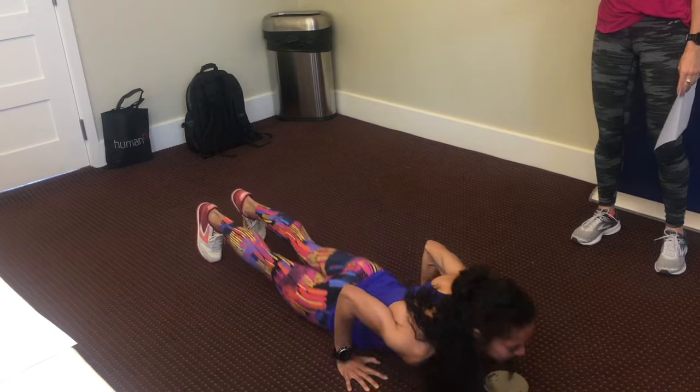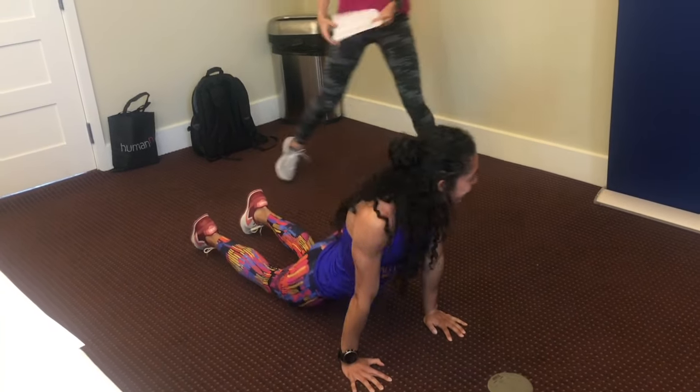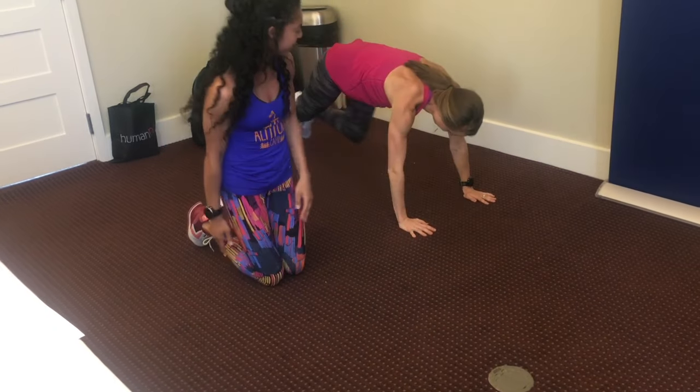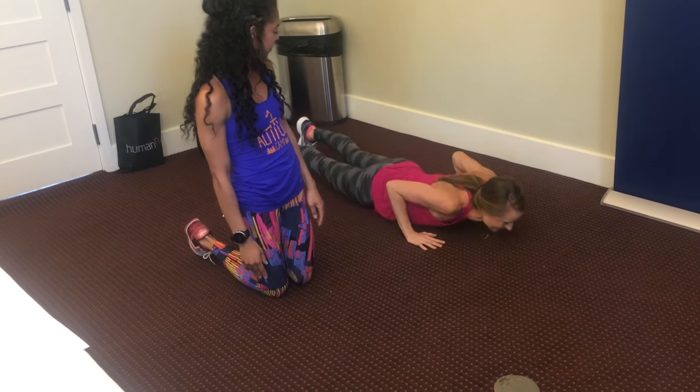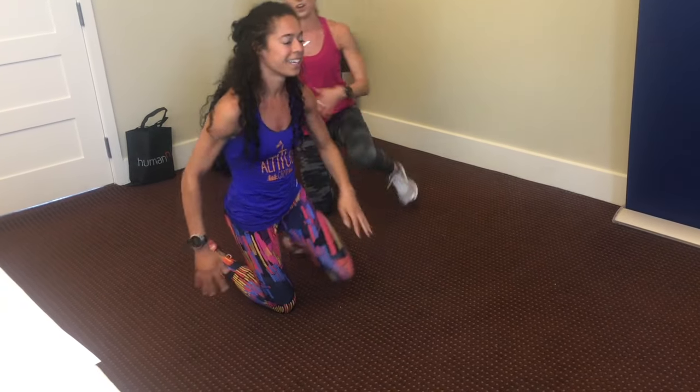My rendition of this just looks like a push-up, which is actually fine. How I do it, I just go down, and then I'll come up and do it. But we all have our different ways.